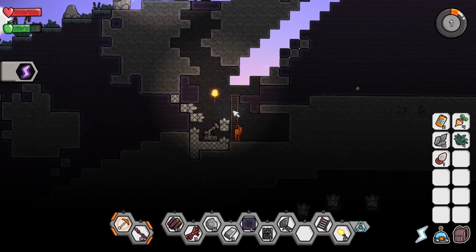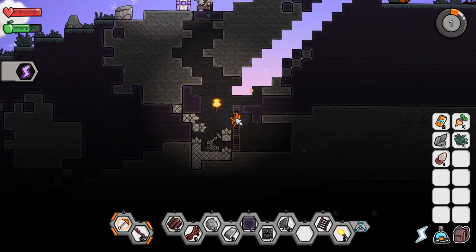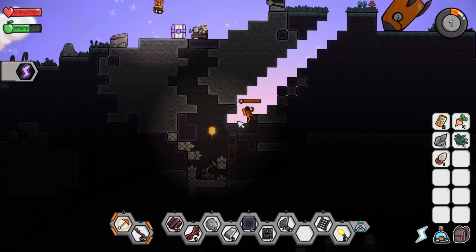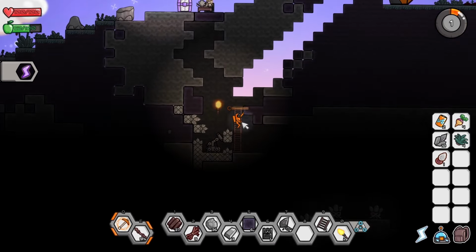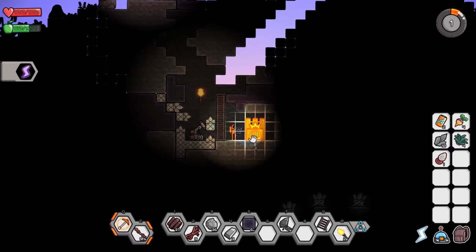Did I actually use the ladder? No. Oh, press the shift key. Press the shift key, Drax. Yeah, that's kind of cool. Then what do we got here? We got a furnace. Look at the size of this thing.